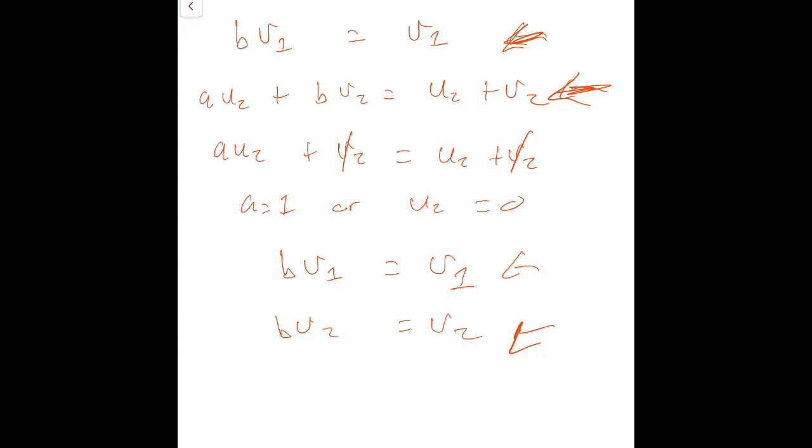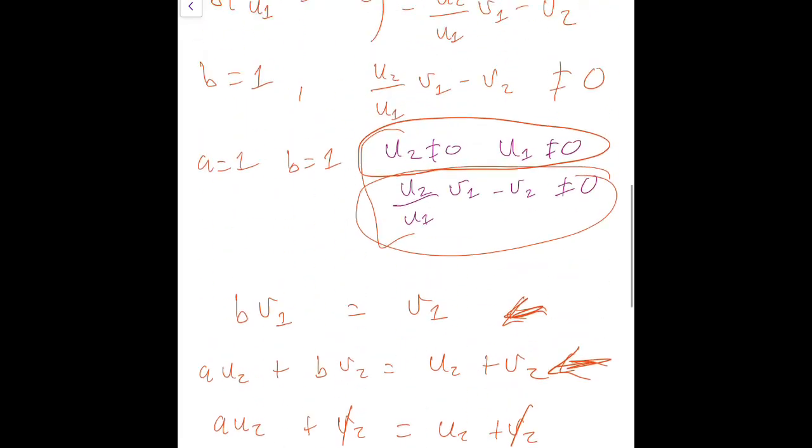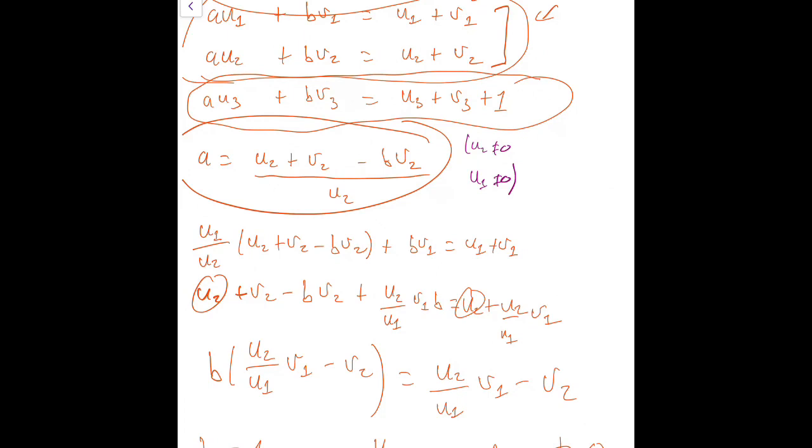Okay, but I will let you handle the other subcases. I just really want you to understand the main case that we're assuming, when U1 is not equal to 0 and U2 is not equal to 0, and these other things, what's going on. Other than that, it's just systems of equations.